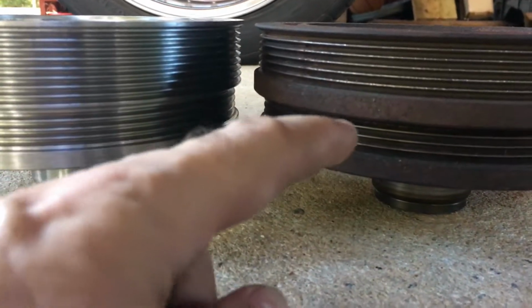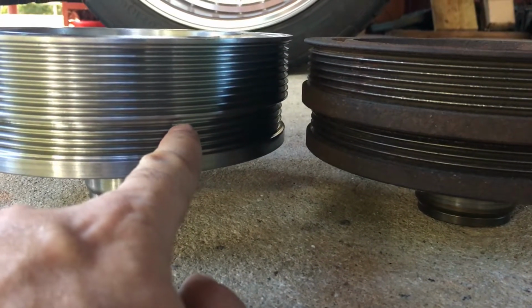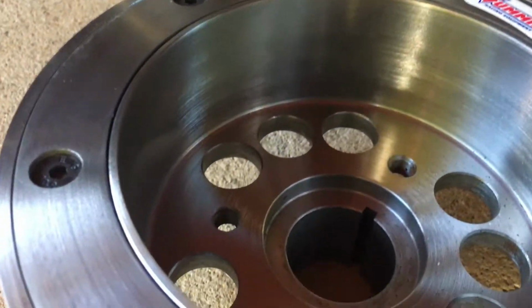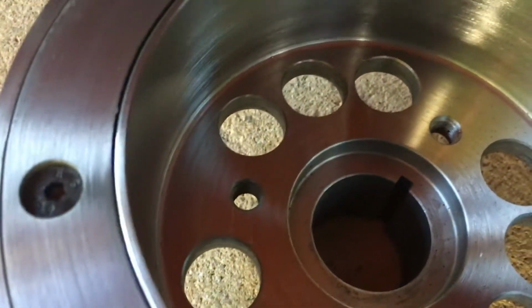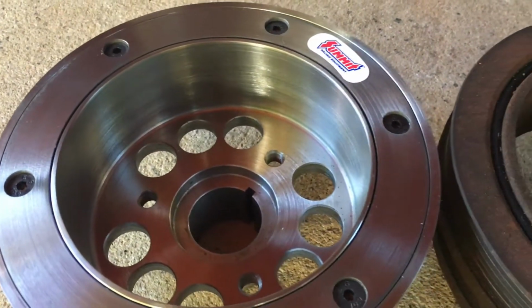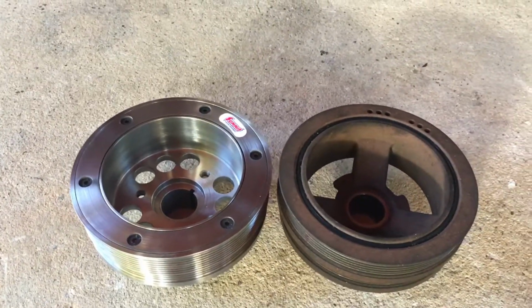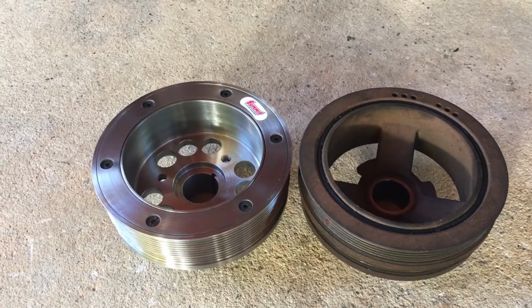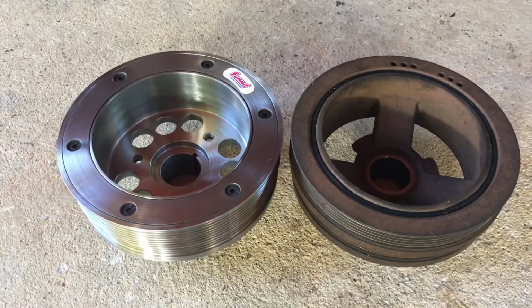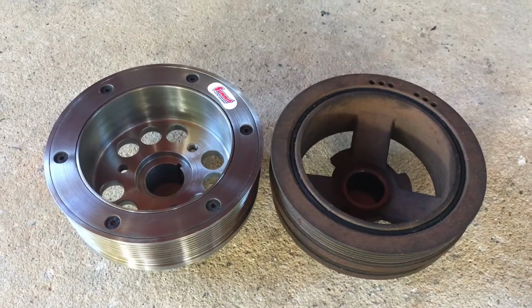And as you can see, the siding is a bit thicker on this one than on this one. And as well, this one has a slot for a key if you had a keyed crank or needed to do something with that. And of course, this is SFI rated, meaning it's approved up to 12,500 RPM without breaking down. And this is what I got to put in. So I got to go ahead and throw this in the oven for 15 minutes and I'll be back.